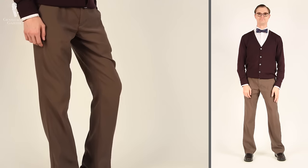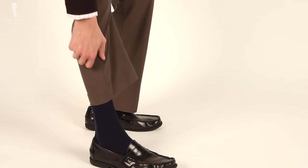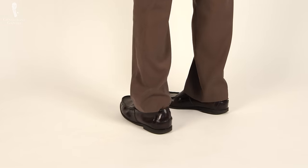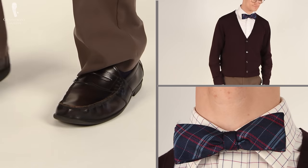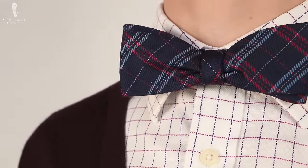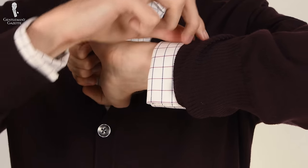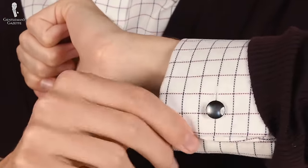My trousers are plain brown — a warm brown — so they also tie in with the different red tones I'm wearing today. My socks are navy with a faint argyle pattern, echoing the navy featured in the shirt as well as the tie. Finishing out the bottom half of the outfit, I'm wearing dark oxblood penny loafers — an informal style which harmonizes with the sweater, and their red-brown color harmonizes with both the trousers and the sweater, the shirt, and the tie. Speaking of the tie, it's a vintage design in navy silk featuring a subtle plaid pattern of both light blue and red. Finally, I am wearing cufflinks today, but similarly to the collar stays and shirt stays, they aren't really meant to be seen with the outfit — my cuffs are oriented in a barrel style under the sleeves of the sweater.